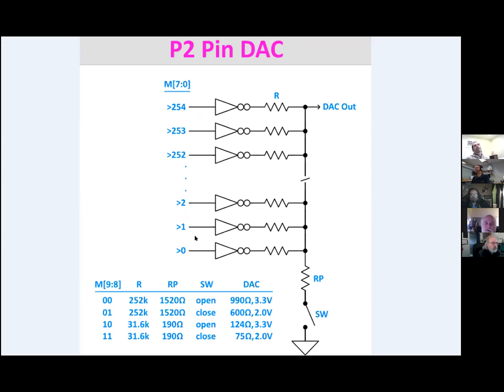What do you mean, thermometer? You know how a thermometer's indicator liquid goes upwards? It's solid, and then there's vacancy above it, and where the top level is moves around. That's how it works on this. We have 8-bit data that gets fed into the DAC. This first inverter will go high if that 8-bit value is greater than 0. The next one will go high if that value is greater than 1, then greater than 2, and so on all the way up. Here we have the last 3. This one turns on if it's greater than 252.